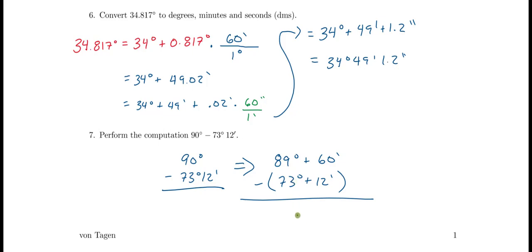So now we can go ahead and actually do the subtraction. When we do so, let's see here, 60 minus 12, that gives me 48 minutes. And now I can perform this subtraction, no problem. That would be 16 degrees. So if we were to take 90 degrees minus 73 degrees, 12 minutes, I did this notion of borrowing a degree and then subtracting. There's actually many other ways you could do this. For example, you could convert both of these into decimal degrees, then do it with ordinary subtraction, and then convert your answer back into degrees, minutes, seconds. There's lots of ways you could do this, and this is how I've chosen to do so.